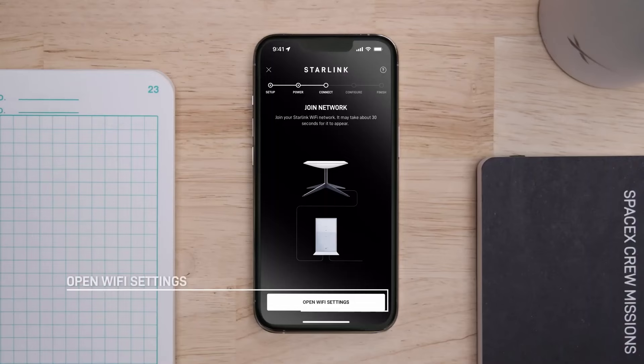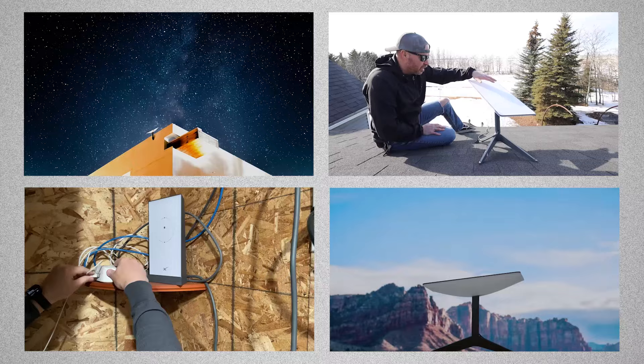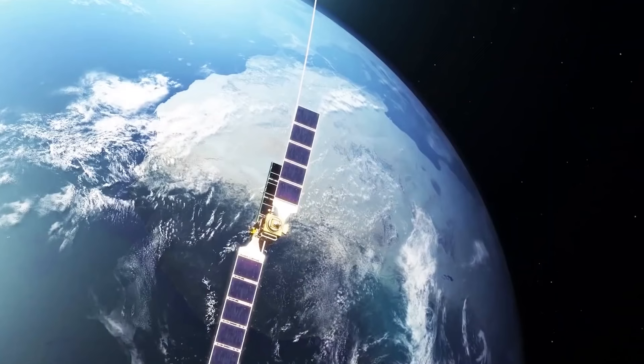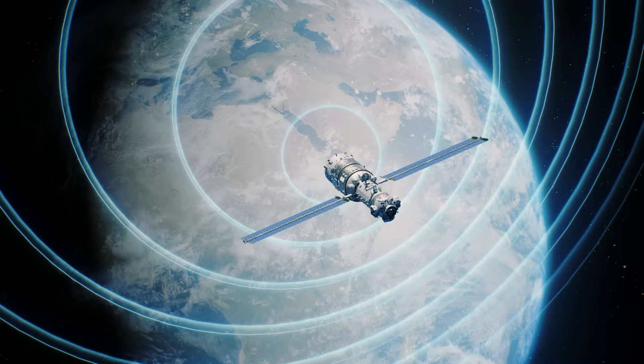The Starlink app for Android and iOS uses augmented reality to assist consumers in selecting optimal receiver locations and positions. Starlink's service is available in select parts of the United States, Canada, and worldwide. According to a post on the company's official Twitter account, it already has over 1.5 million members. Expect the coverage map to expand as more satellites join the constellation. Starlink intends to eventually blanket the entire planet with acceptable high-speed wi-fi signals, including those for moving vehicles and in-flight wi-fi.